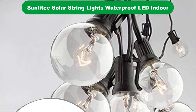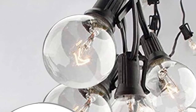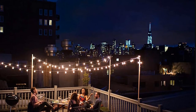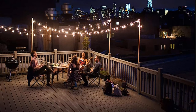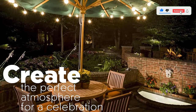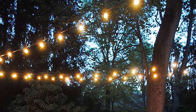Number 4. Our fourth best pick is Sunlight Solar String Lights. This party light has a string length of 27 feet, and more than 2 strings can be connected end-to-end to cover an extended area. You will get 25 pieces of the bulb. This light set uses a lithium-ion battery with 3.7 volts and a 2,000 mAh capacity. This set offers 25 balls with an LED coating to ensure durability and protection. This construction not only saves the lights from rainwater but also makes them resistant to breakage. This amazing set offers two ways to charge: via a solar panel offering 3 watts power and 5 volt voltage, or via a USB port.